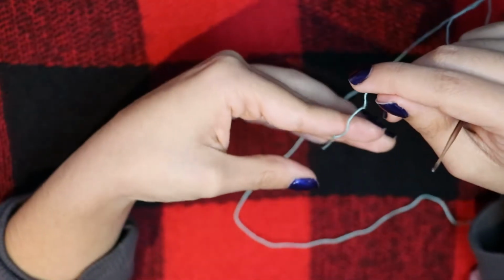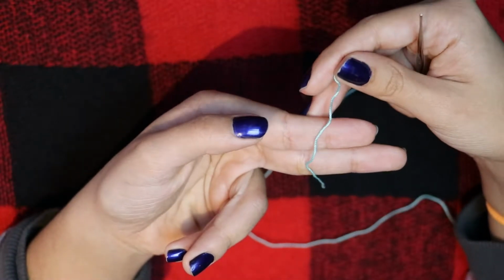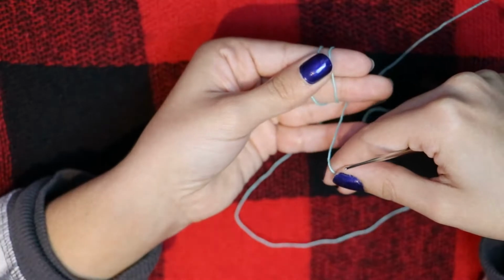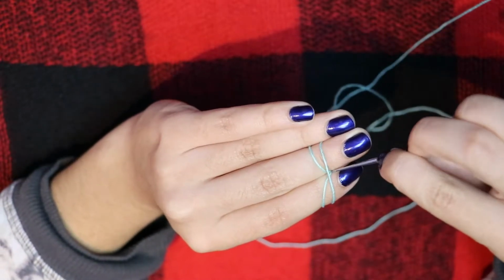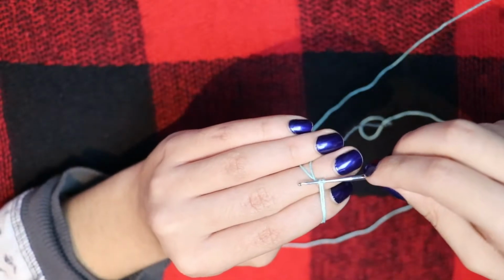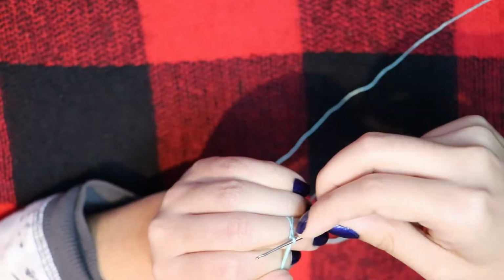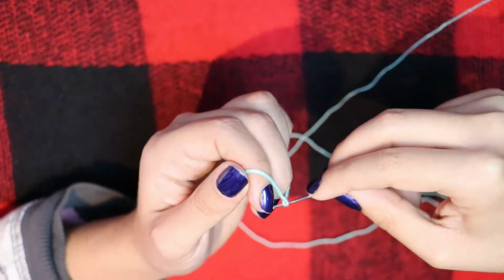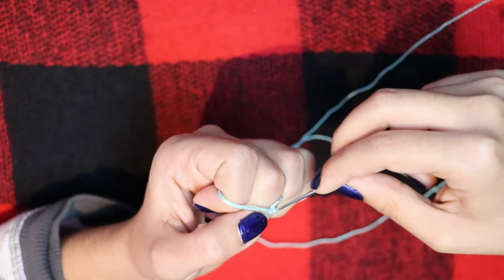So what you do, or at least what I do, I'm sure there are other ways of doing it, you take the thread or yarn over 2 of my fingers, hold it with my thumb, wrap it over, and wrap it around again. This is what it looks like on the bottom. And what you do is you take this back loop, twist your hook up like this, and then you take this string and pull it through. You're going to go in here and you're going to work 4 single crochets into this loop.